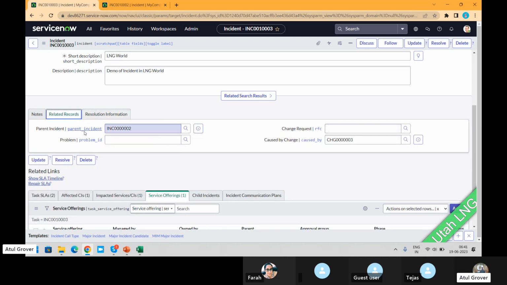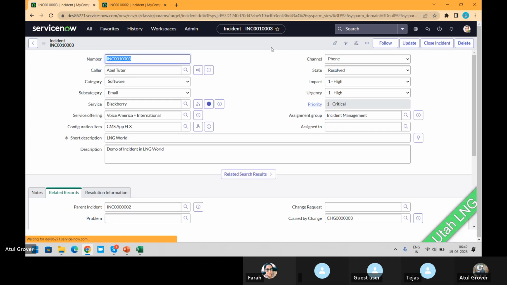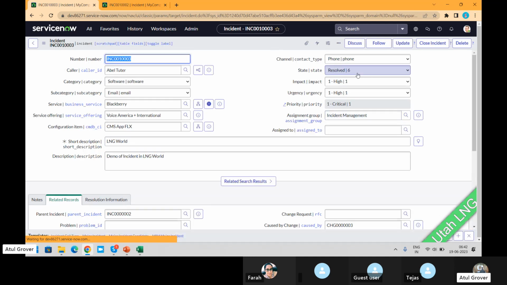And if I click on the save, state moves to resolved, and after 7 working days, this incident will move to closed automatically. This is coming from the property, which we'll see tomorrow. About the properties we'll see tomorrow.